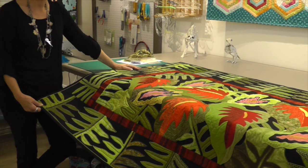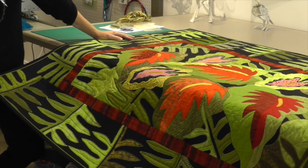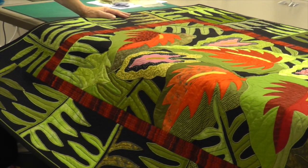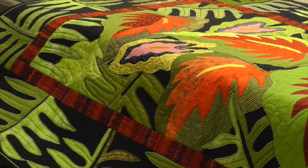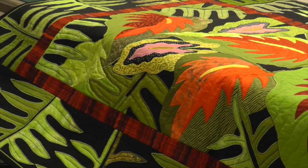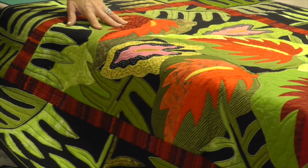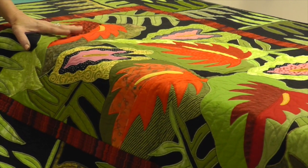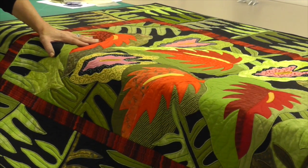This is called Big Island and Thurium. It was my first original quilt. I was a hand quilter, a traditional quilter for 25 years before I started with original designs and with machine quilting. So this is a product of a Jane Sassaman class. I can share my tip. I got the center of the quilt done in the 5-day class, and I knew it was going to get a border, so before I left Asilomar, I asked Jane, what kind of border do you think I should do?